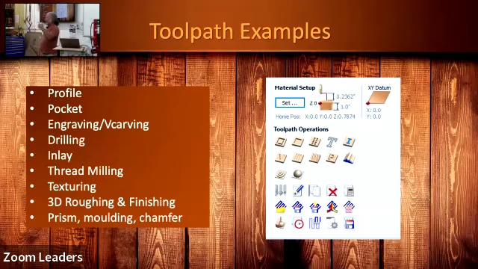Well, hopefully, as you think of your design, you know which one you want to do, but somebody needs to tell the software which one. So what I just described is the difference between a profile going around the outside or creating a pocket, carving out the middle of that rectangle. So you need to be cognizant of when you're creating your design, if you've got that rectangle and that's how you want to carve it, at some point, the software is going to say, which one of those things do you want to use? It's not that hard, but that's one example.